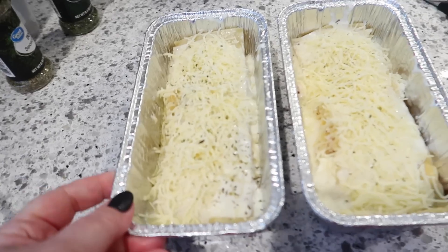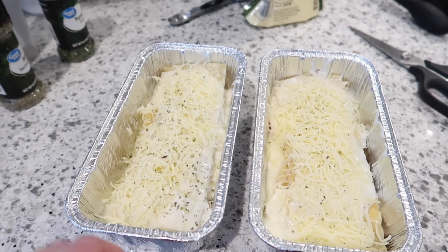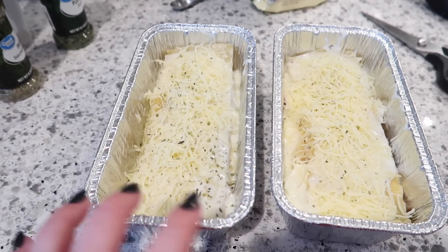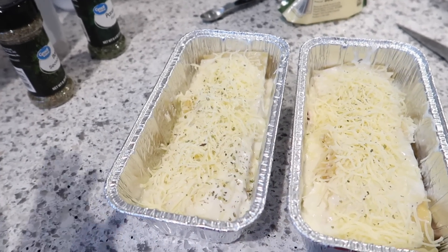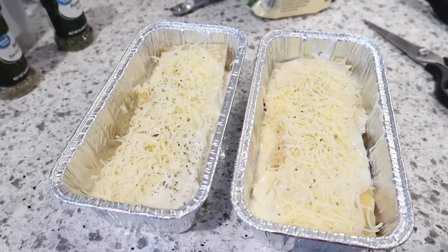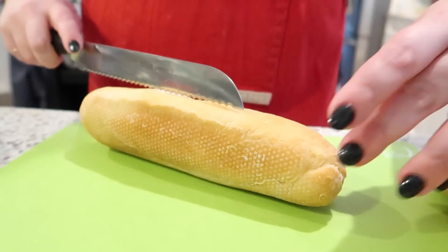I also put together two little mini pans of the lasagna, and this is actually going to a single person. The reason I put it in these containers is because they live at the homeless shelter. I already kind of communicated with them — do they have a microwave, can they heat things up? So this way it's easier for them to portion out and heat up as they want it. So I'm also going to make up some garlic bread.